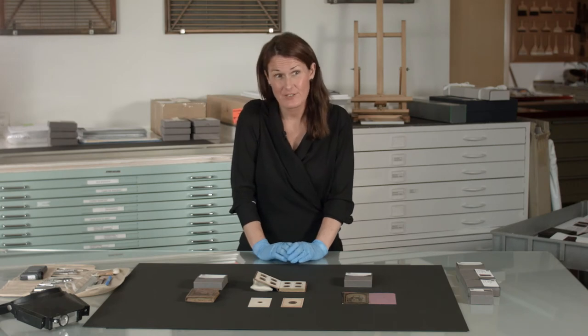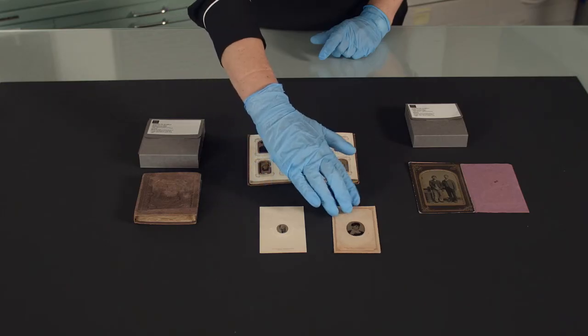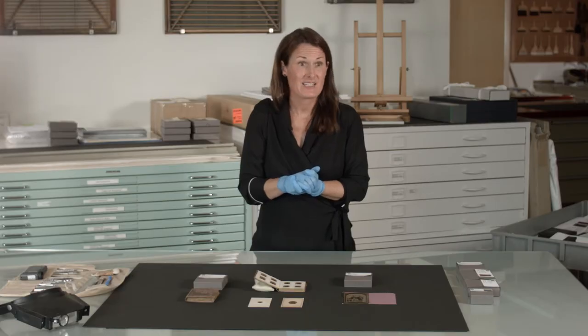The tintype was a process that was patented in 1856, so very, very soon after the advent of the ambrotype. And in fact, the tintype completely took over from the ambrotypes. Now, the tintype was really the beginning of mass photography.